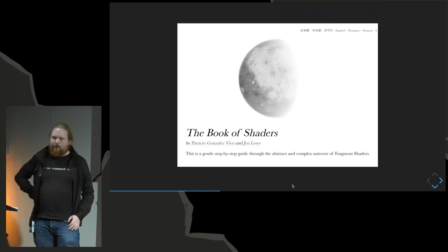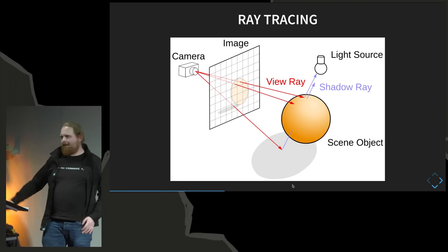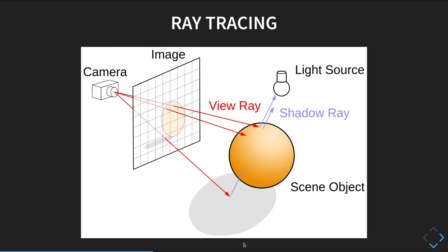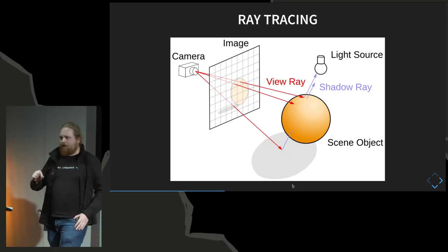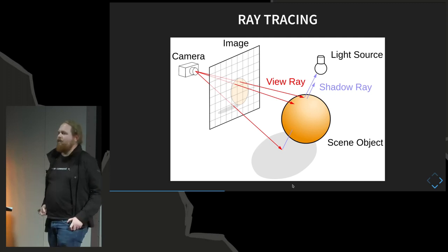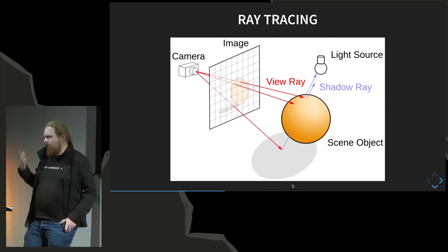So I went on and found some other ways to generate 3D graphics. What I've heard of already at university, but some of you may have heard also, is ray tracing. If you want to generate a picture that consists of pixels, you shoot a ray of light from the camera to each part of the scene where there might be little balls or more complex geometries, and you look at where this ray from the camera comes upon an object, and then you can calculate where this object is, are there shadows, is it lit in a particular way, and you end up with pixels. That's a pretty cool way to render three-dimensional pictures, for example glass objects or soft shadow effects. That's a technique that's been around for quite a while.